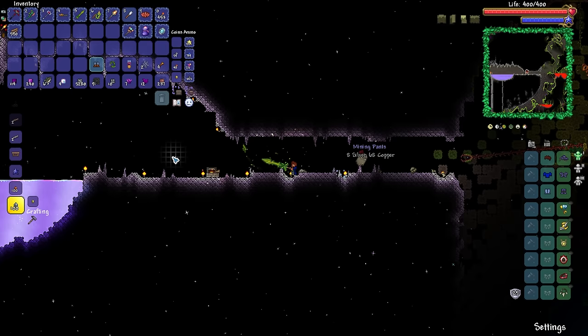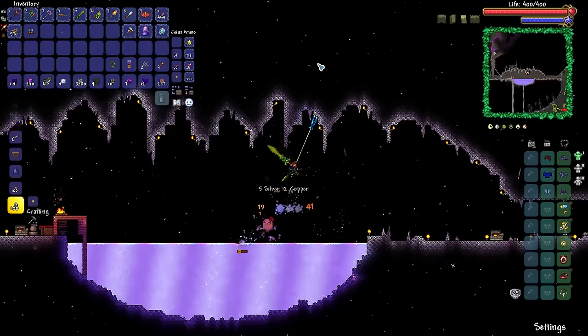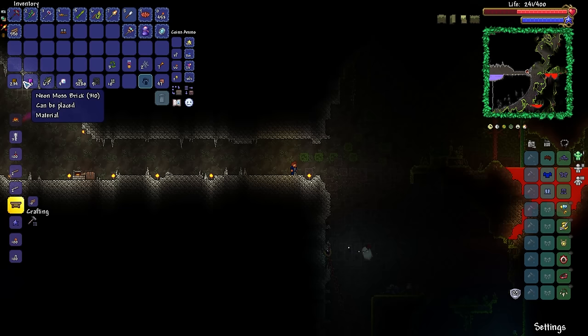Oh, no way. Mining pants. Wait. I've already got the mining outfit. I think all I need to do now is get myself the mining helmet. You can purchase that from the merchant. I've now got the full mining set. All right, here's what I'm thinking, my friends. We use the neon moss bricks for the actual structure itself.